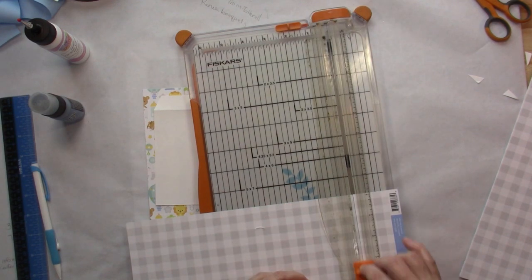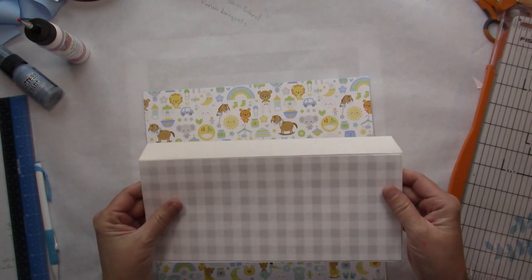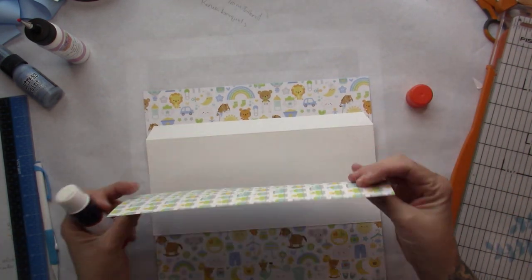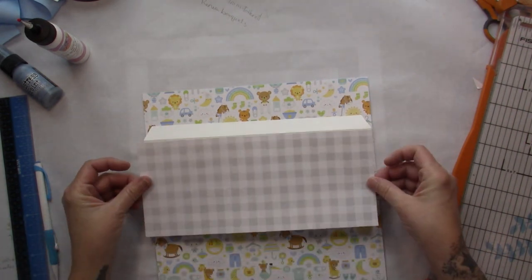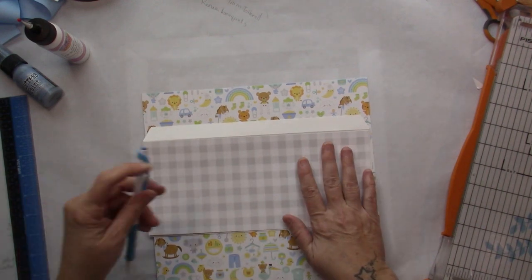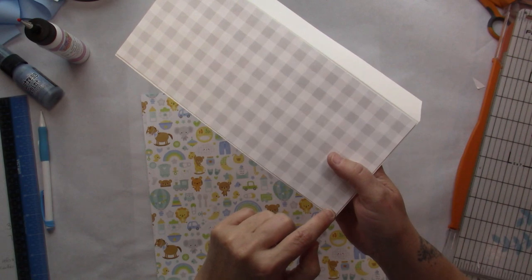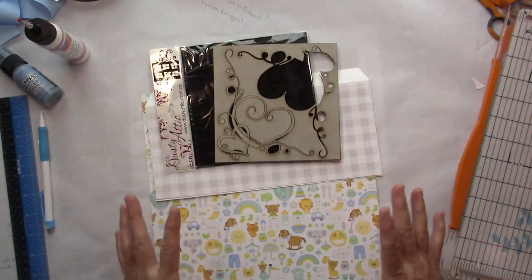Here we are. See, I don't know if you can tell. See how I have a little bit of border all the way around. And I'm going to take a glue stick and just put it in the center because I'm going to be stitching all of my flaps. All right, so I'm going to take this and put it in my sewing machine, and on the design paper, I'm just going to stitch a square all the way around, and then I'll have my chipboard painted and everything ready to go.